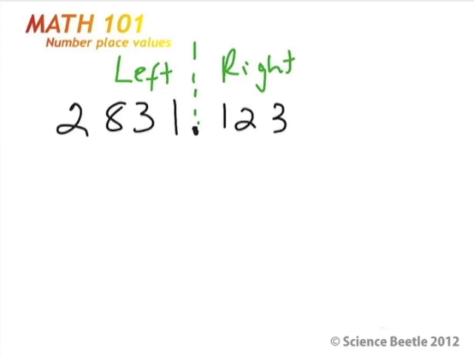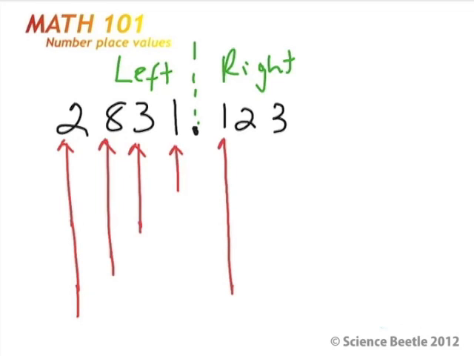Well, let's begin on the left hand side first. So we are saying that the 1 in here is going to have a value, the 3 is going to have a value, the 8 is going to have a value, and the 2 is going to have a value. Let me make these progressively longer. And by the same token, we are also saying that the 1 is going to have a value to the right of the decimal, the 2 is going to have a value to the right of the decimal, as well as the 3 is going to have a value to the right of the decimal. And let's explore these.